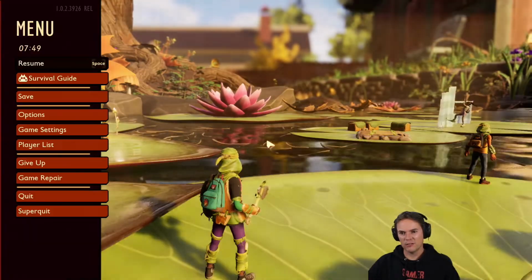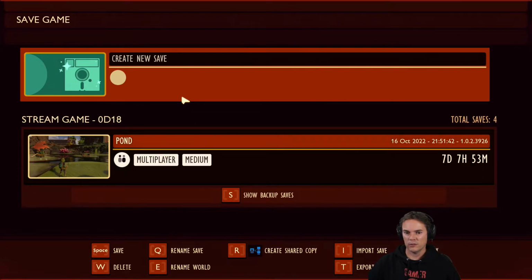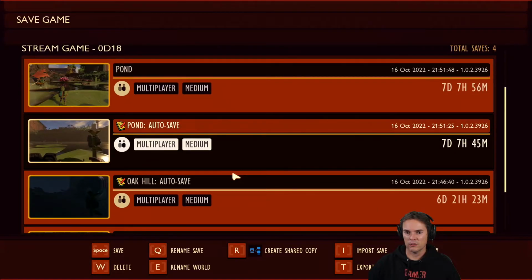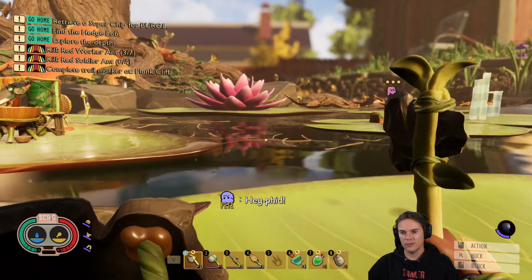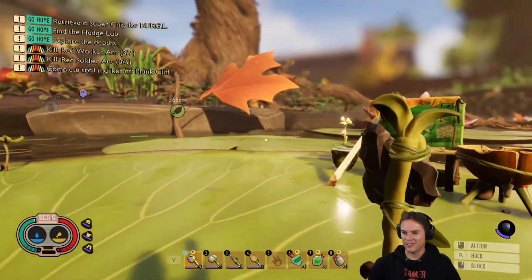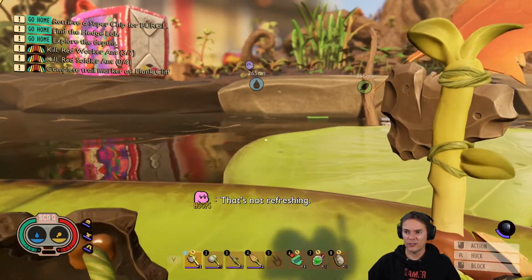We don't need to auto save. I better save the game though. I think it just saves it. You save. Space save. Multiplayer medium. Save. Yes. I do want to go and test this out. Save this shield. Yeah, we'll find something to test it out on next time, I think. Whatever happens now isn't going to get saved anyway, unless I resave it afterwards.